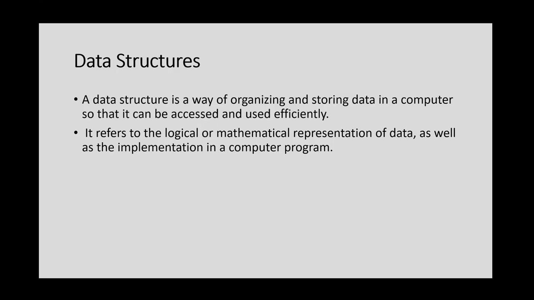So that's about the Java basics, the OOPS concept and the advanced concepts in OOPS. Next we will see about data structures. A data structure is a way of organizing and storing data in a computer so that it can be accessed and used efficiently. So what is a data structure? We know that to solve a problem, we need to write code. To automate something, we need to write code, which means we go through an algorithm and implement it.